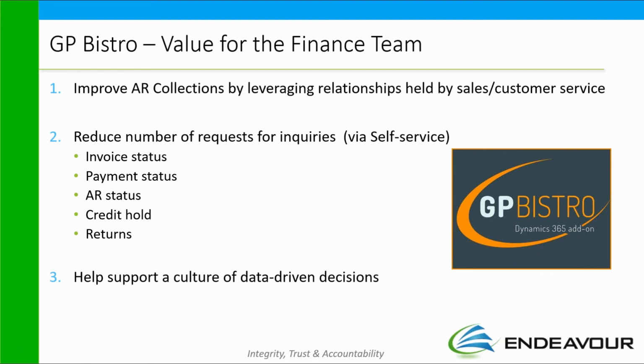So what is the value for the finance team? Finance teams love this because it's going to help increase your accounts receivable collections. Hopefully leveraging the relationships that your sales and service team have. You can create internal policies for soliciting help from the sales and service team once accounts hit, say, 90 days or 180 days in receivables, or sooner, depending on your level of aggression.